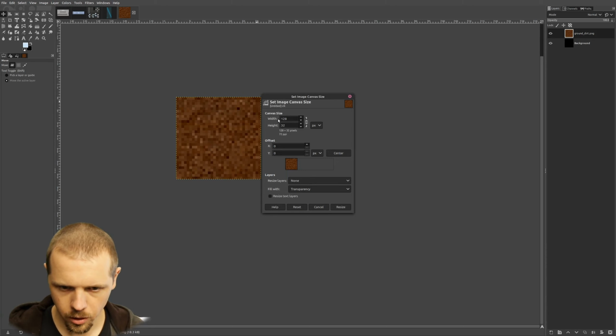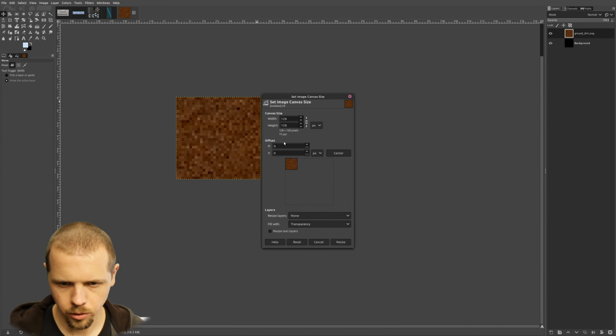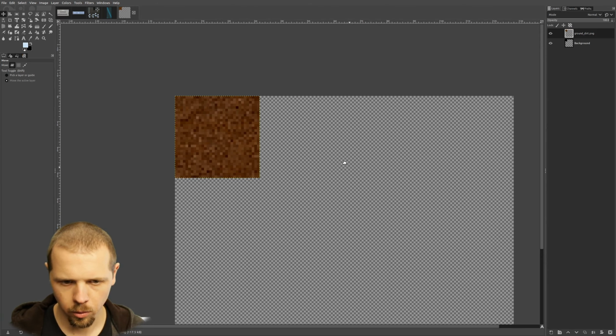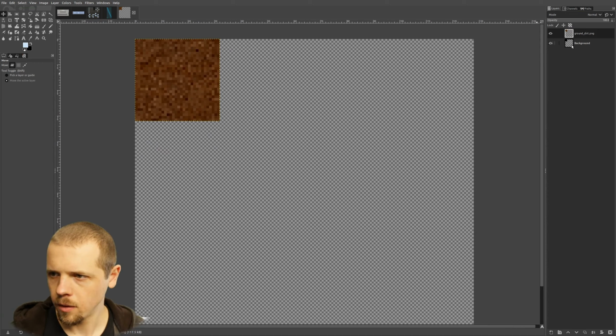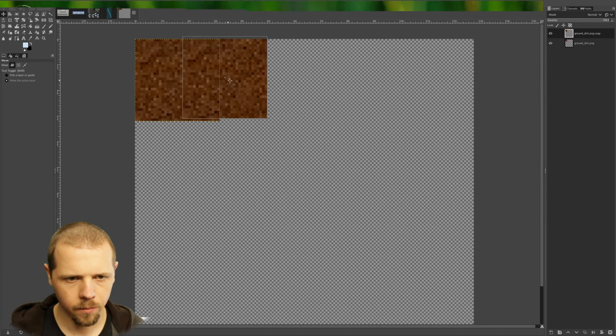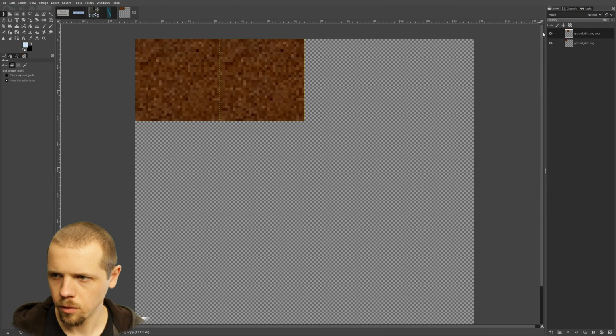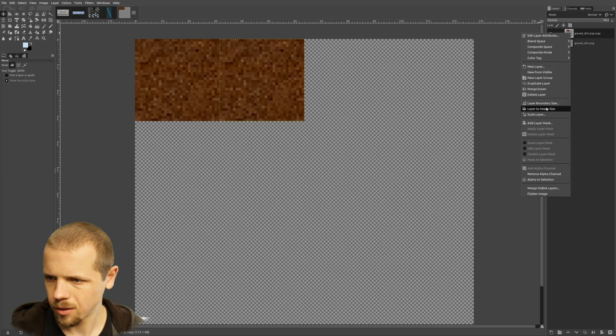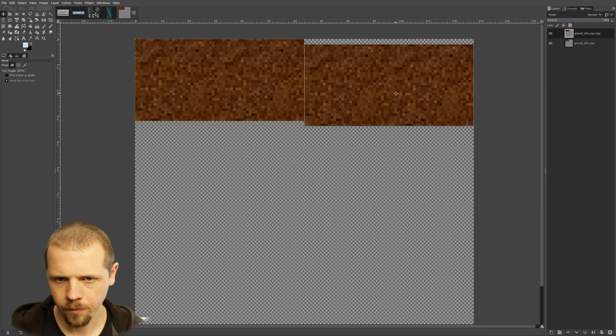So this will be short-lived. We're just going to change our canvas size to 128 by 128, and we will resize there. And then I can actually delete that background layer. And we are going to duplicate layer and then move it over. I always like to merge down right away and then duplicate.